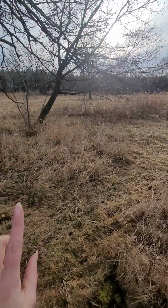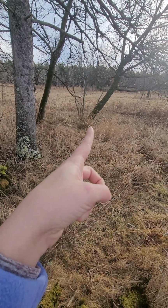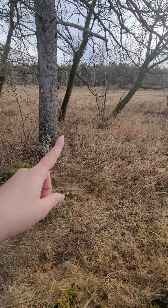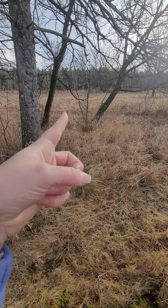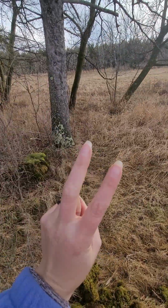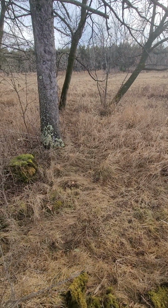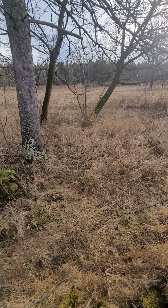So then going out this way, about 20 feet is going to be garden that way. All these trees are going to be pulled out, or taken down, I should say, cut down. So about 20 feet that way, 30 feet this way is going to be the back garden, or the closest garden, or as people call it in the homesteading world, the potager garden will be right here. So like herbs, all of that.